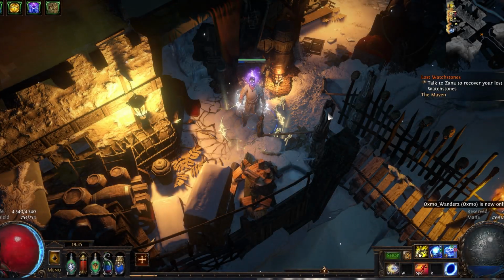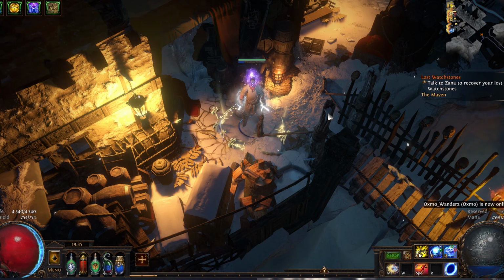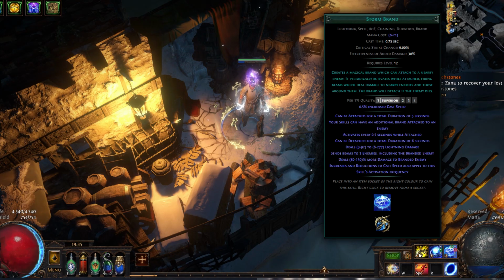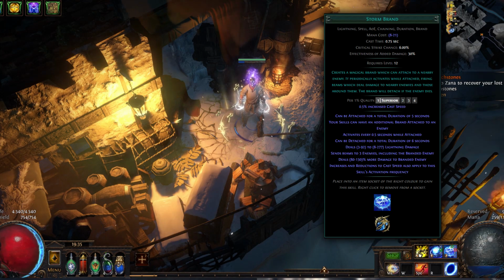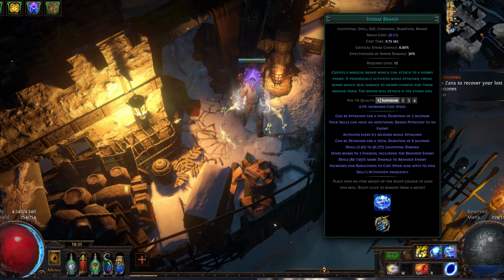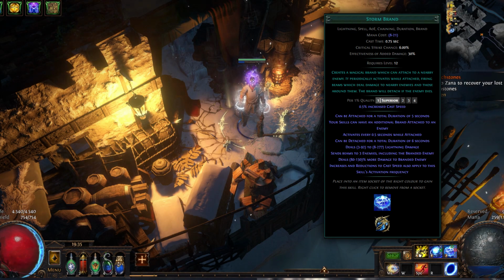3.14 Ultimatum League is about to hit and I wanted to share with you my league starter, a Stormbrand Inquisitor. Why Stormbrand, you may ask? Because I like skills that are fast while mapping, that are extremely good at bossing and that scale well into the endgame. Blade Blast, Toxic Rain and Carrion Golems all will be nerfed, so I've decided to visit this old friend of mine.